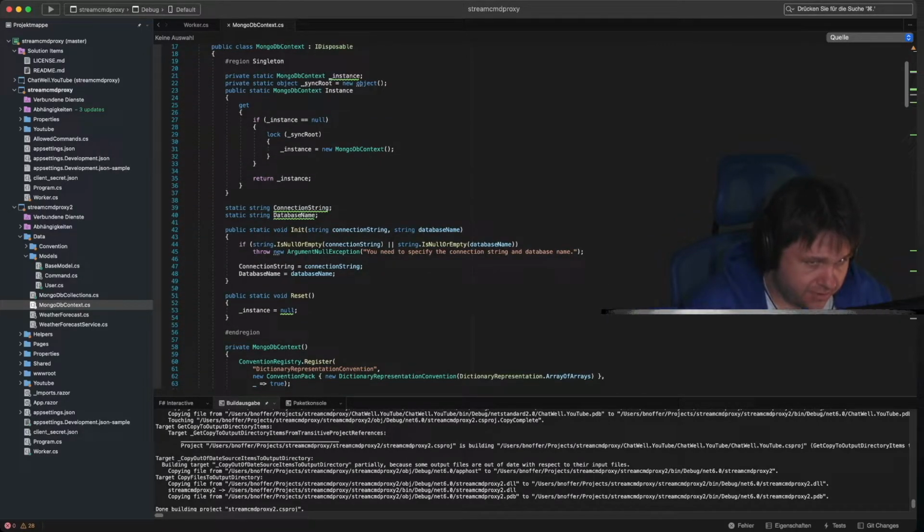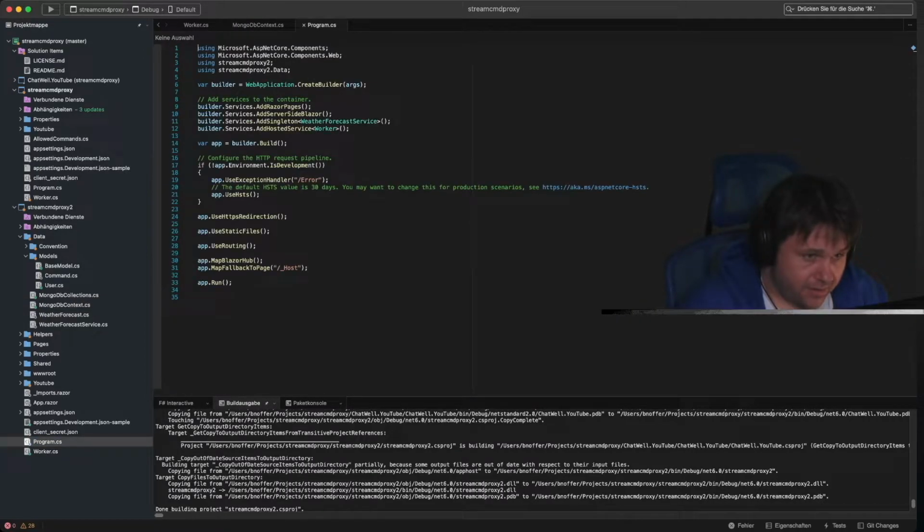Static void init. Yeah, here we go. And this is a bit different in .NET 6 compared to older .NET versions, because we can do this now right from here.